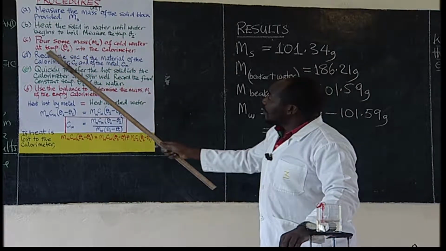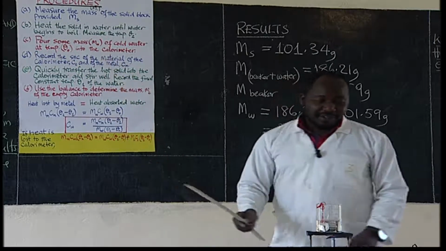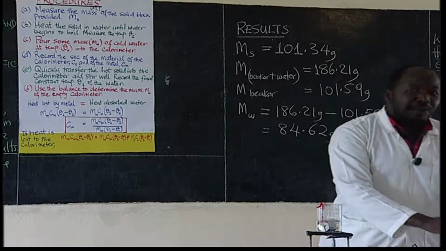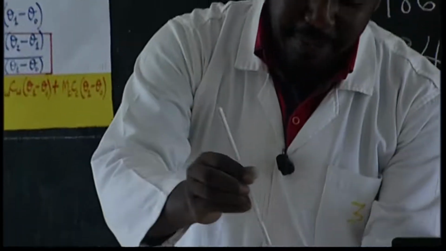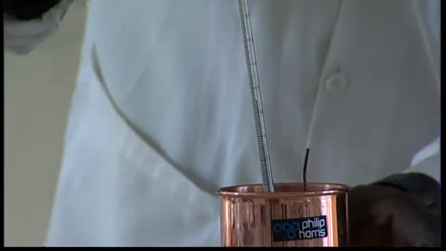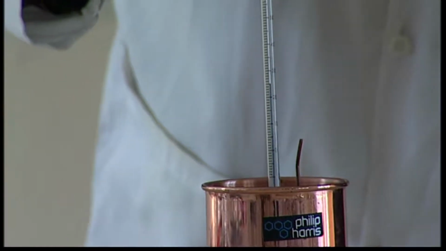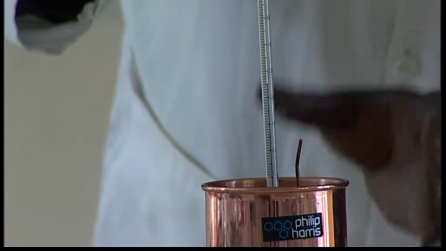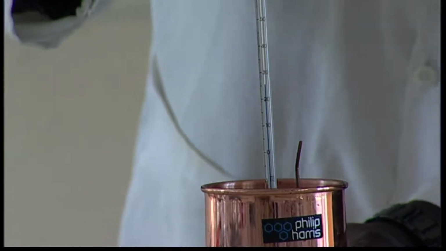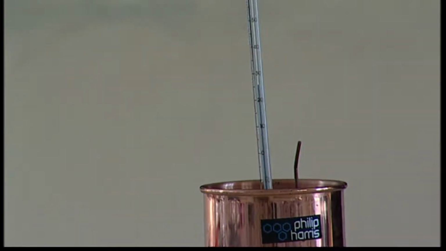Then they're telling us to also measure the temperature theta naught in the calorimeter. So we have the same water. It is still here in this calorimeter. We want to measure its initial temperature. So I'm going to put the thermometer there. You need to look at the scale very well. Tell me yes if you can see the scale very well.